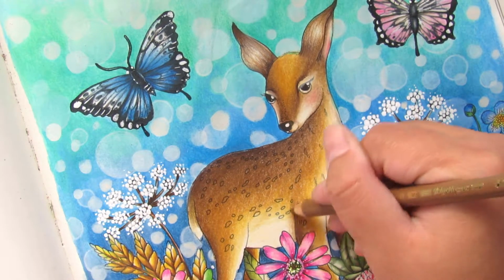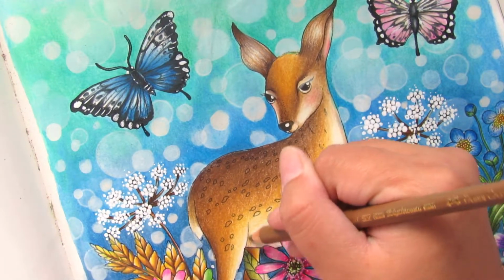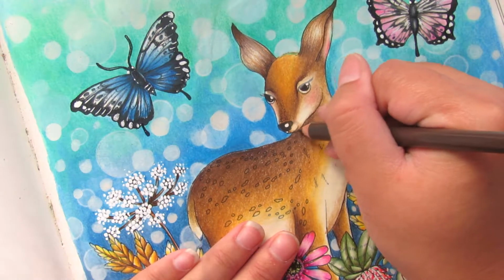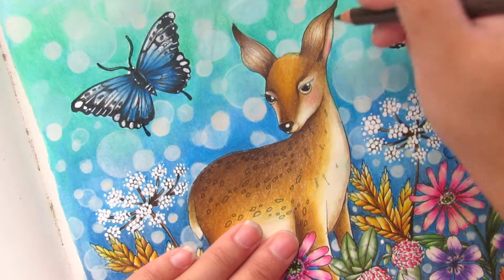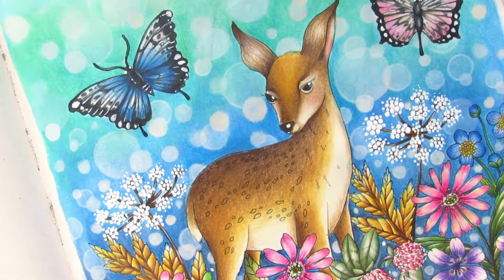And yeah, I just darken up under the neck a little bit more. Make sure you think about where you darken the area, because when you do that, it brings out your picture so much. It doesn't make your coloring look flat, because you have clear shadow and clear highlight.